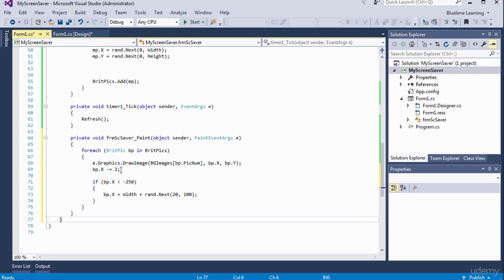Here are a bunch of variables, and this here is what will do the drawing of the images and position them on the X axis and on the Y axis. Also, I have attached an if statement here. What it's saying is that if the object moves off the left edge of the screen, move it back to the right edge. That's what this piece of code is saying.